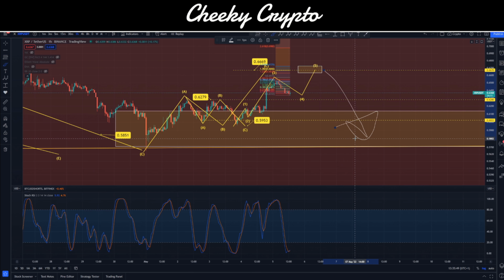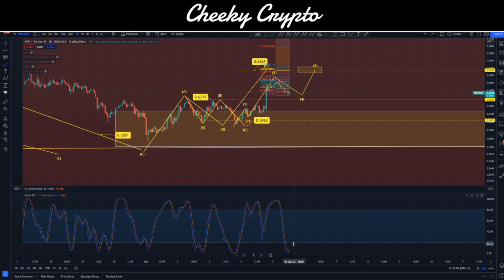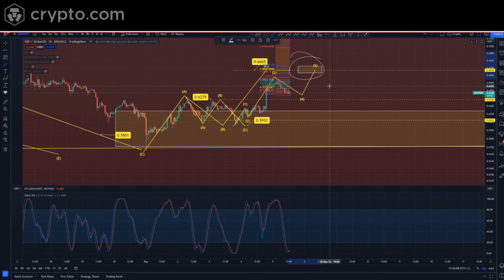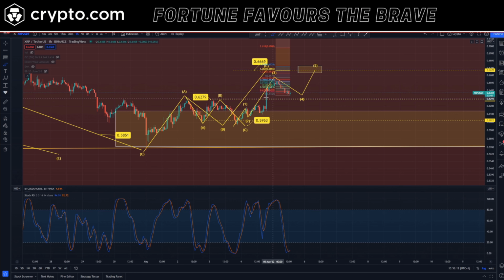I'm not expecting it to be a trend setter or anything like that, but it does mean that basically Bitcoin is likely to see a pullback and XRP is likely to follow it, meaning that the E wave at the bottom there has not finished just yet and it has a little bit further to go down. Okay, so oversold and looking to go up into overbought. Overbought should put us in this range of 66 cents to 67 cents. That's kind of the sweet spot there for XRP.